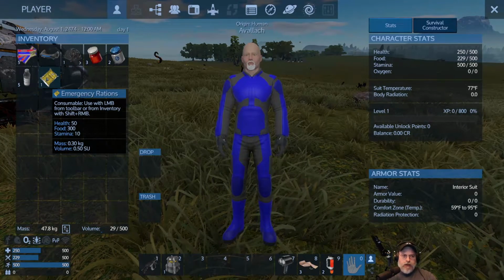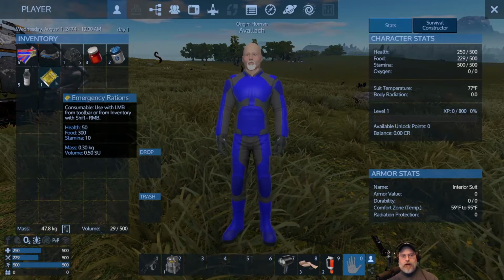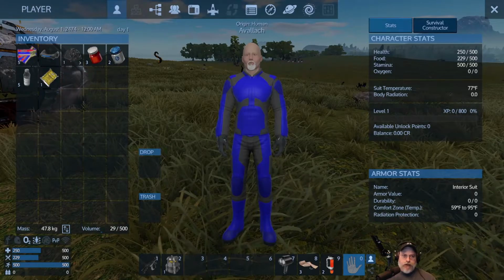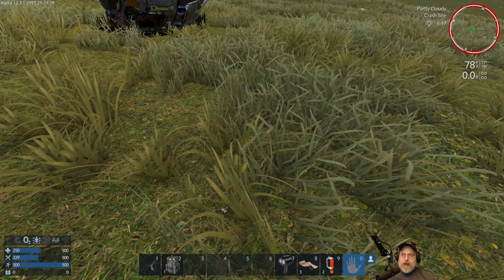And a lot of health. But those are very valuable, and sometimes you'll find them in loot, and later on in the game you can actually make them yourself once you get a farm going and that sort of thing. Okay, so anyway, we were talking about the mini-map.